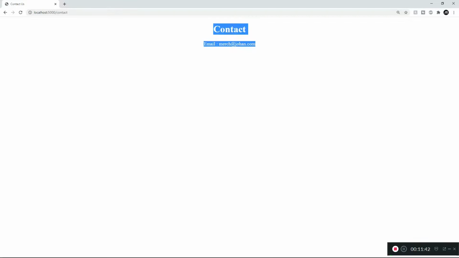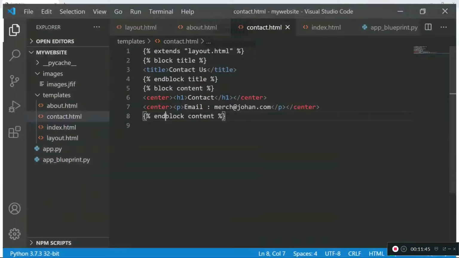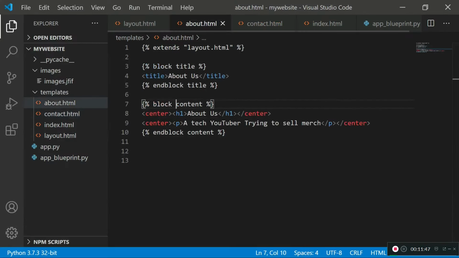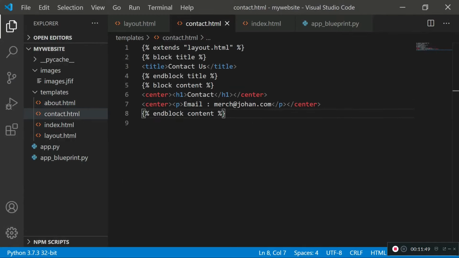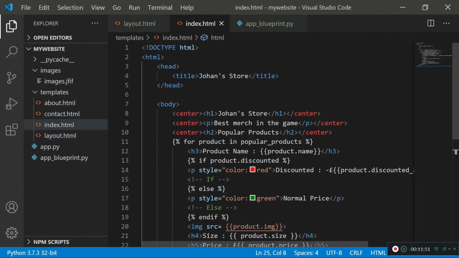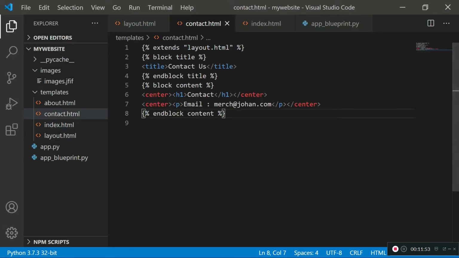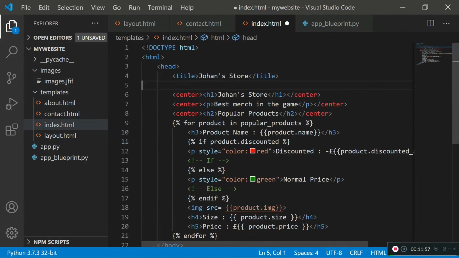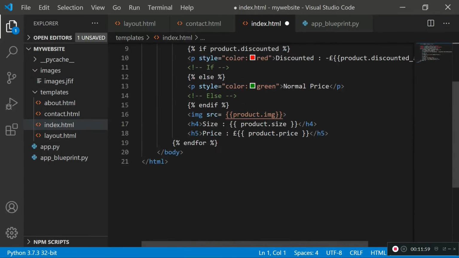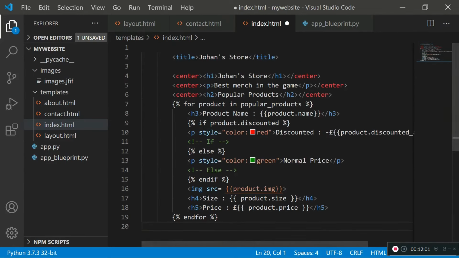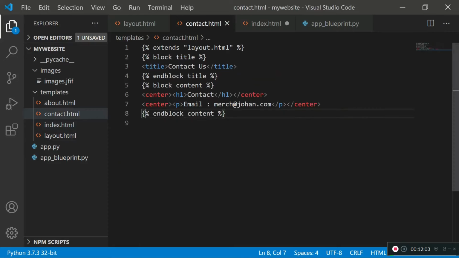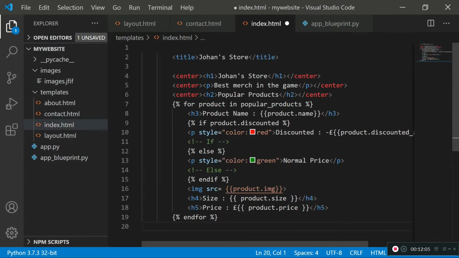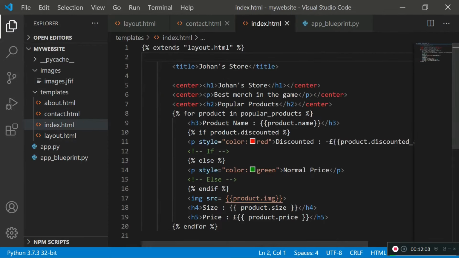Now let's go ahead and finish off the last files, just so that the entire website is uniform and working fine. So it's the last page, index.html. So go ahead and delete the stuff that I don't need. So let's get rid of this. Let's get rid of this. And let's get rid of this. Let's go ahead and copy some stuff. So extends layout.html to specify once again where to get its parent class from.